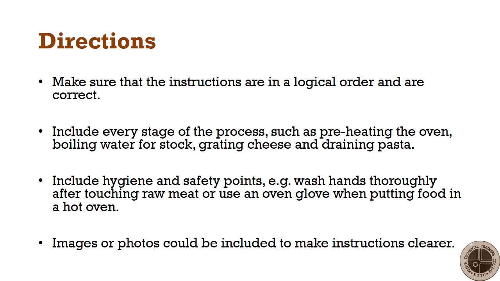Directions. Make sure that the instructions are in a logical order and are correct. Include every stage of the process, such as preheating the oven, boiling water for stock, grating cheese, and draining pasta. Include hygiene and safety points. For example, wash hands thoroughly after touching raw meat or use an oven glove when putting food in a hot oven. Images or photos could be included to make instructions more clear.